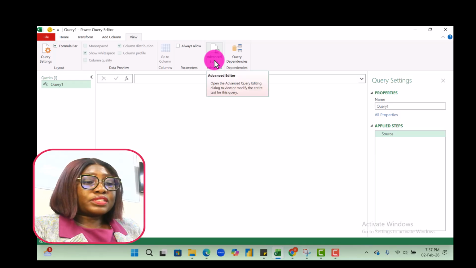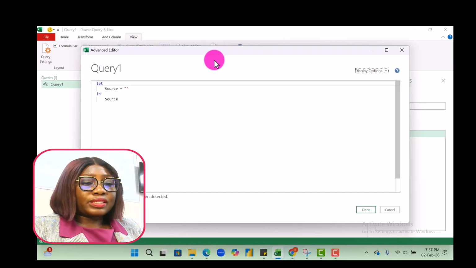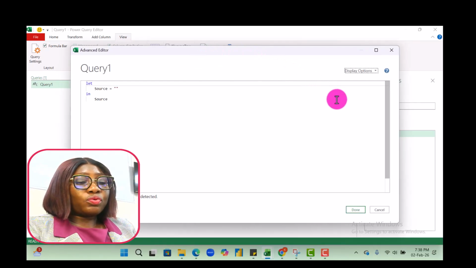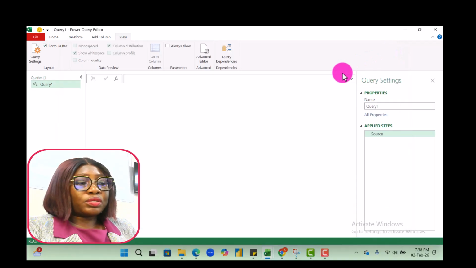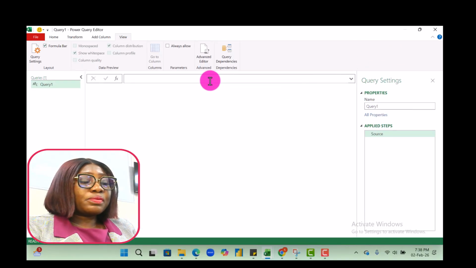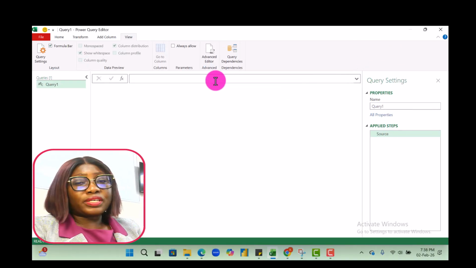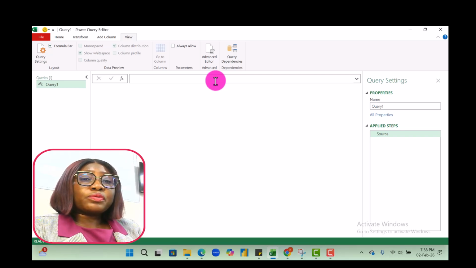You have the Advanced Editor, which opens an advanced query dialog to view or modify the entire text for the query. If I click on it, it launches you into another advanced window, which we will go through as we delve deeper into the Power Query editor. So you can see the Power Query editor is a very powerful tool. It helps you with timely reporting.